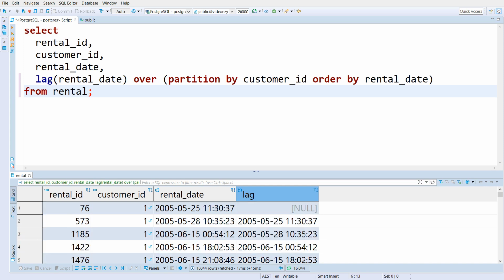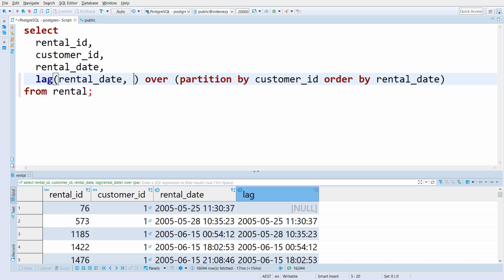We only provided one argument to lag, but there are actually two other optional arguments that you can pass to the lag function. The second argument, which is optional, is the number of rows to look back. By default, it's 1, and so the lag function will return the value from the previous row based on the ordering of the window. But you can change that. If you want to look back 2 rows, you can specify here as the second argument. Let's run this and let's see how that's changed things.